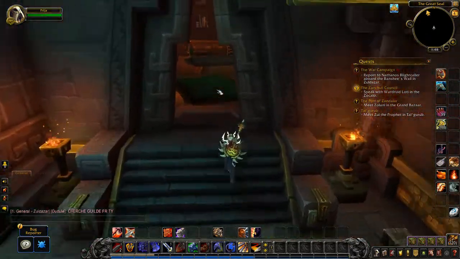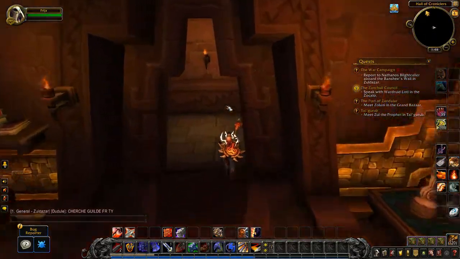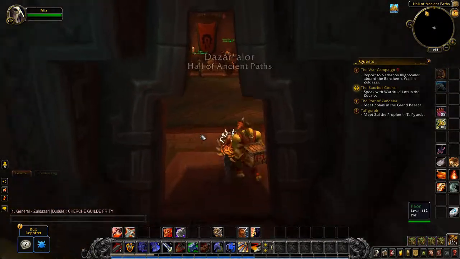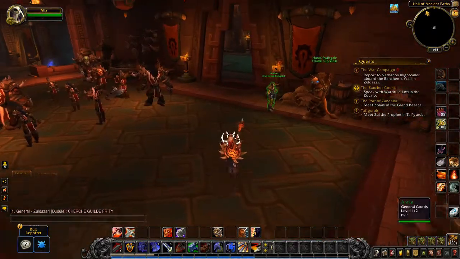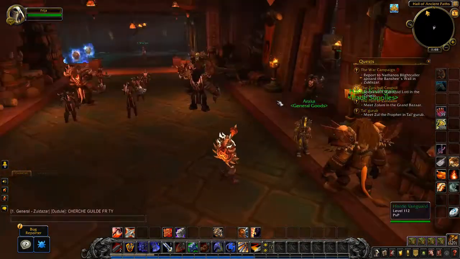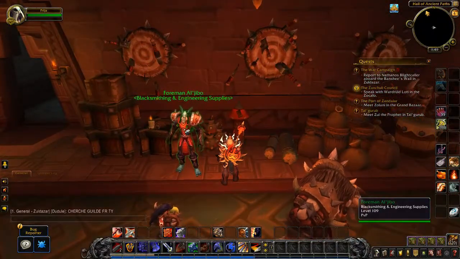Let's head back into the Room of the Chronicles and head down those stairs that I showed you earlier. That will lead us back down to the lower area of the Great Seal room. Here we have the Hall of Ancient Paths. You'll find the general goods vendor and the trade supplies here. You'll also find a blacksmith and engineering supplies vendor.